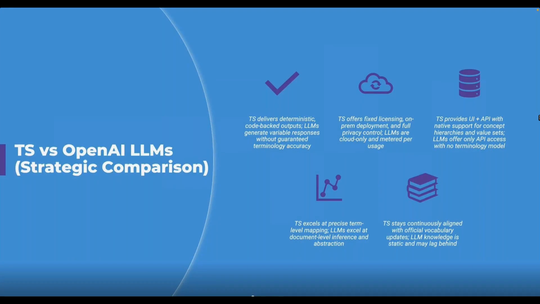LLMs, on the other hand, are trained on frozen datasets and may not recognize newly introduced codes or deprecated terms unless they're fine-tuned or manually corrected. This is the comparison of TS with respect to using LLMs. Let's now go to the UI. I can walk you through how to use the UI effectively.